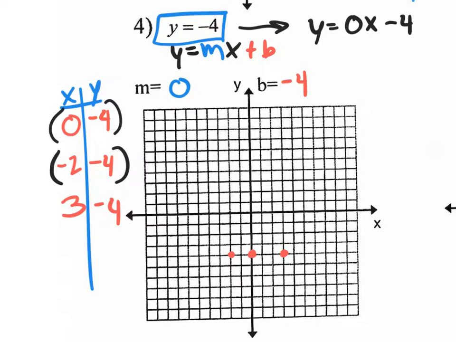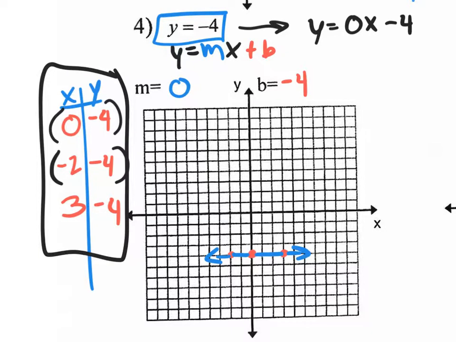And we get a very clear line that's totally flat. So this is the way to explain why we end up with a horizontal line from left to right. Now, if you did look at it in terms of y equals mx plus b, yeah, it crosses at negative 4, and the slope is 0. Slope 0 means it's totally flat like the floor. It's not steep at all.